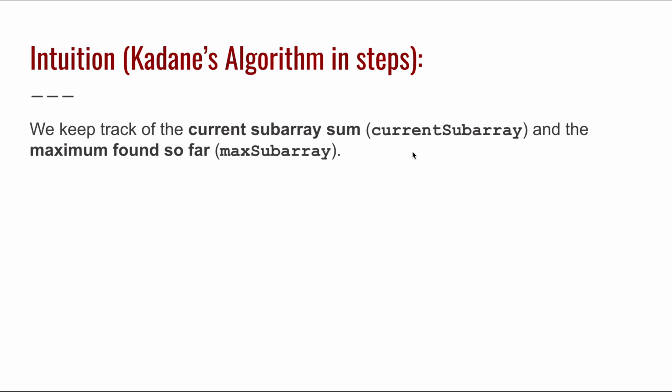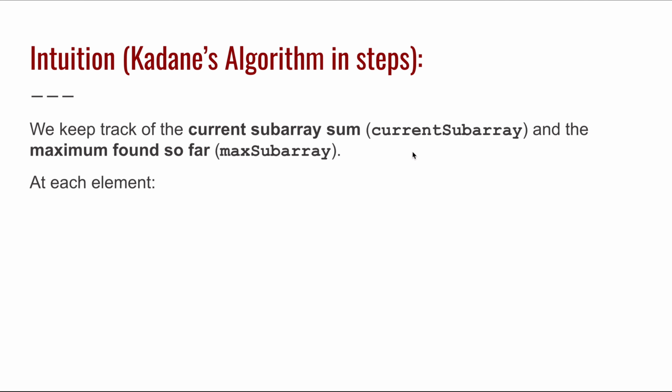What if we try the divide and conquer approach? We divide the array into two halves, recursively find the max subarray on the left and right, and then calculate the maximum crossing sum across the midpoint. The result is the maximum of these three. But this takes O(n log n), whereas Kadane's algorithm takes O(n) time, so it is better to write Kadane's algorithm.